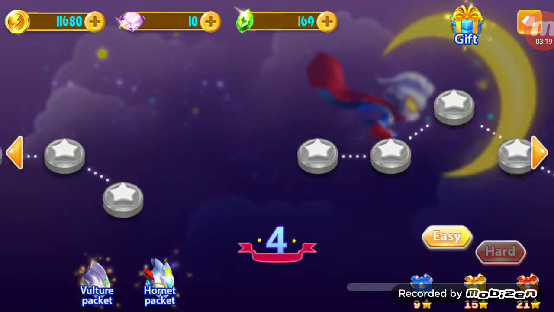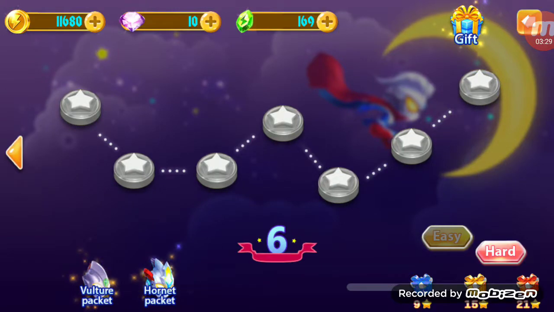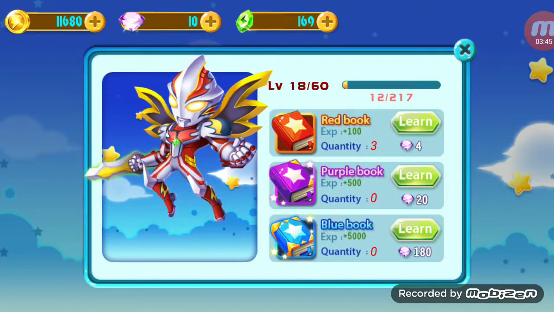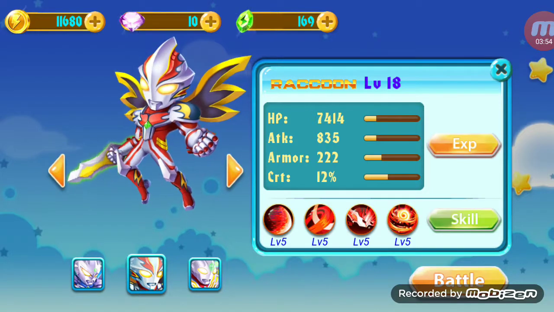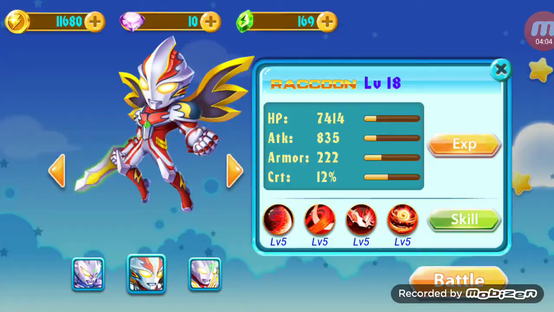So there are different levels, right? Okay, there's a hard version here, and I'm guessing it's pretty much the same thing. I guess they have something going for it. So here's the gameplay for how it is. You basically expand your character and make sure everything is good. Its skills are at level 5 right now. I'm going to put the volume up a bit for a sec. Alright, so now let's battle.